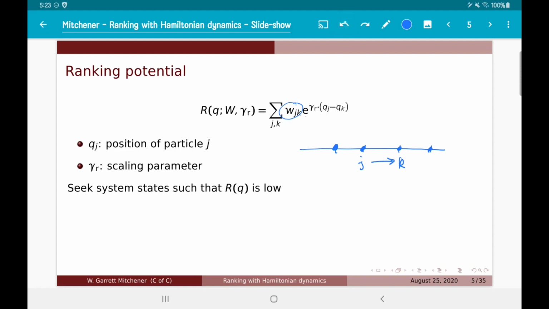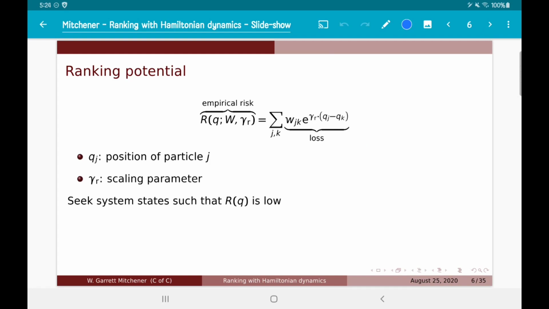The idea here is that wherever you put this, a larger value of W should go along with greater emphasis on getting the ordering of these particular items correct. And as I've written it here, if there's no information given about a comparison between items j and k, then the corresponding W will be 0, and that term will be zeroed out and have no influence. So that's dynamically where the ranking potential comes from.